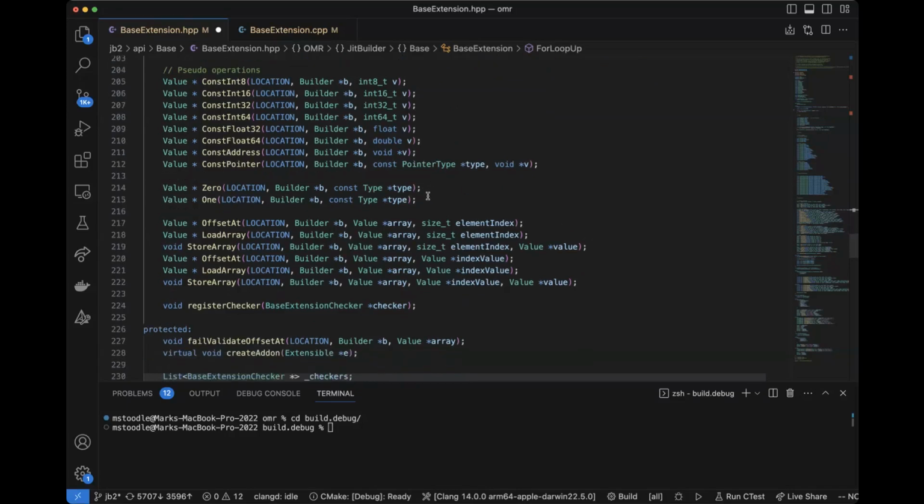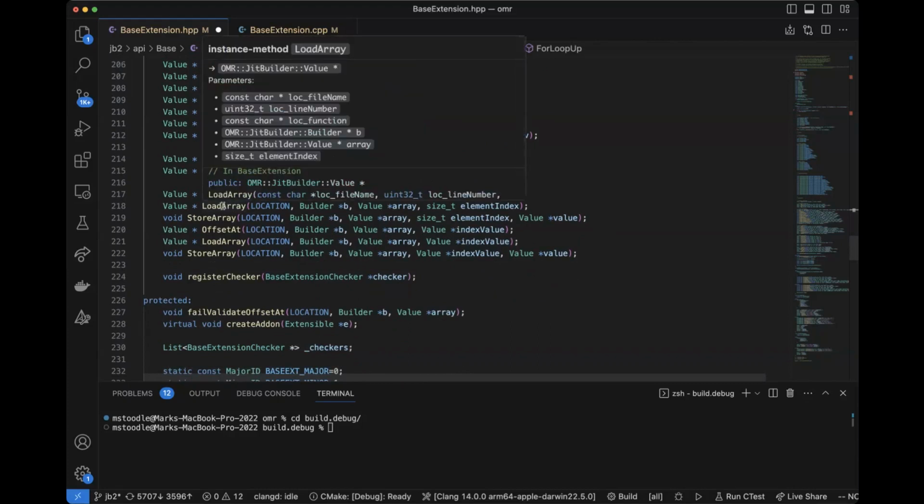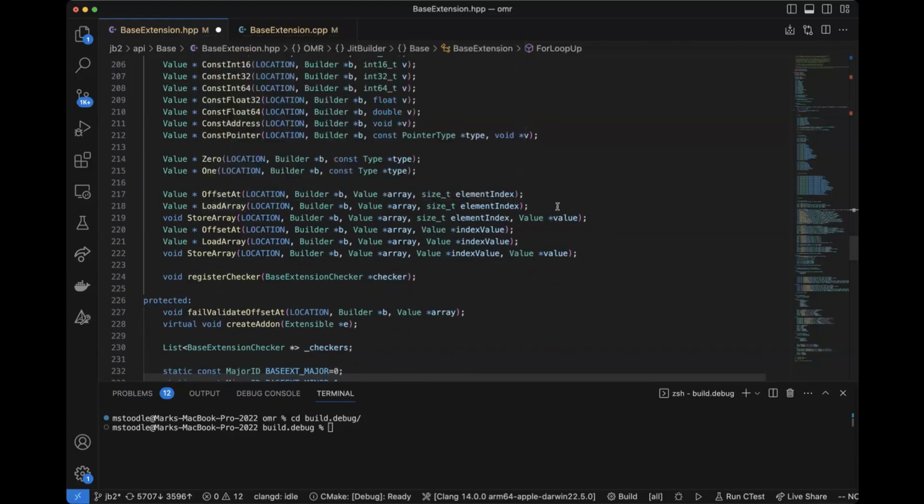So it's just another kind of easier. Some of these came about because when you look at some of the JitBuilder samples, it's repeatedly, I need a constant 1, I need a constant 1, I need a constant 0, and so on. So these ones just make it a little bit simpler to create those kinds of things. And then some of the other helpers, if you needed to access an array, for example, fold together a couple of the constituent operations. It combines load at with an index at operation, and you don't have to provide as many things. You don't have to hold on to the intermediate value yourself, etc. So it's just a little bit of convenience for some of the common uses for some of the pointer manipulation stuff.